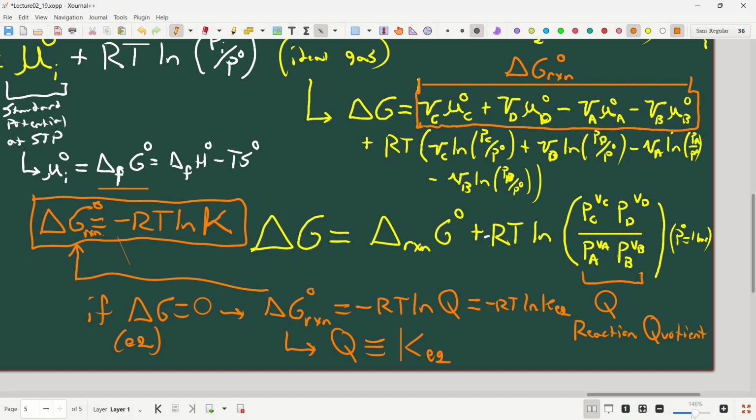Okay. Right, exactly. Now, if delta G of reaction is 0, then that means the ratio of A to B and C to D is equal. Right, because it doesn't have any preference one way or the other. But the idea is that, for instance, this might tell you that the system's product favored. But you might be at a system where you have a lot of reactants, so delta G is not going to be 0 there, it's going to be positive. Okay. So what that means is that these have to change in order to make this go to 0. Does that make sense? We'll look at that more carefully on Monday.